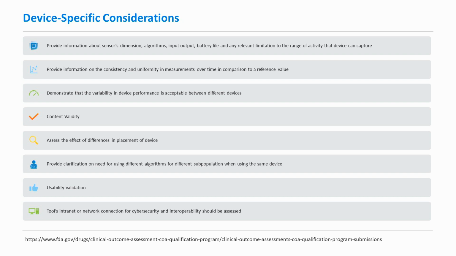There should also be content validity. More information on the effect of the differences in device placement, clarification on the need of using different algorithms on different subpopulations for the same device, and usability validation was also requested. Last but not least was the assessment of cybersecurity and interoperability aspects of these devices.